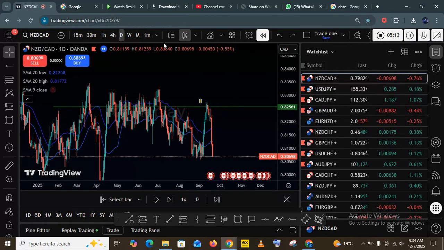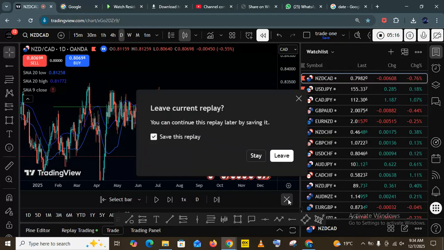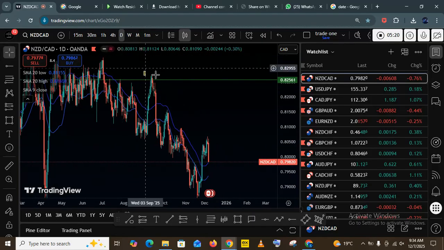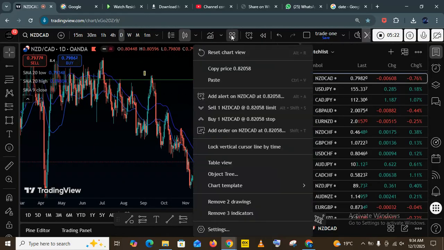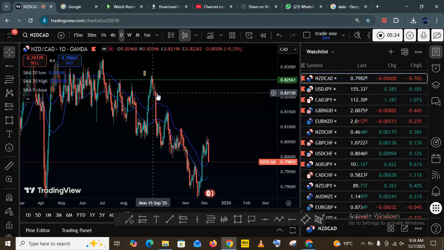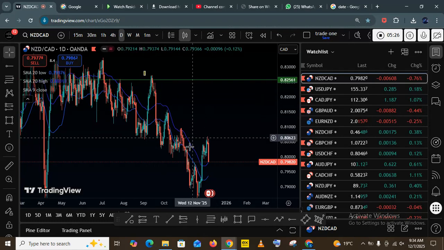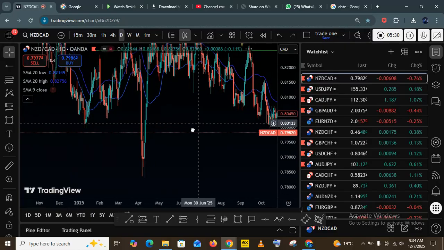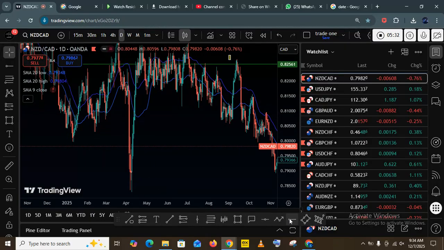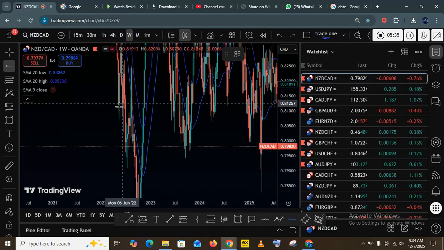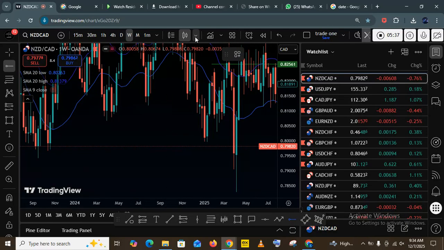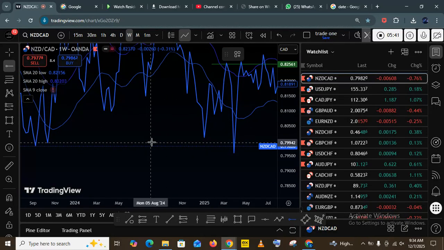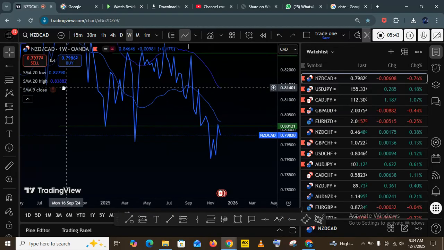Okay. So for this particular market, let's close this replay button, leave it. And as you can see, the market continued selling. So the same scenario you saw here is the same scenario I was waiting for right here. Look at the market. The market had this level, so let's go to the weekly chart for you to draw that line. I sometimes like to use the line chart. This gives you a much clearer side where you're looking at the market.